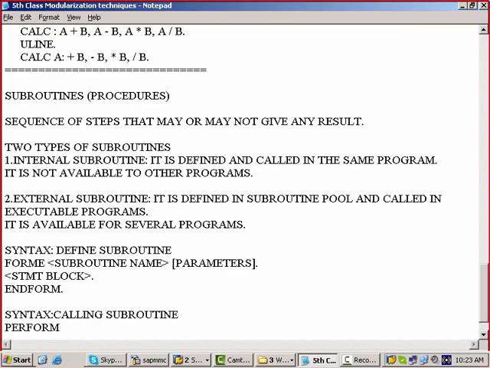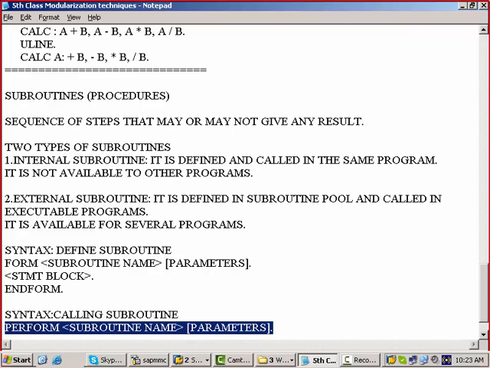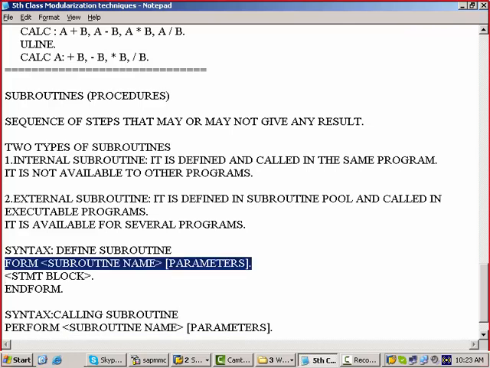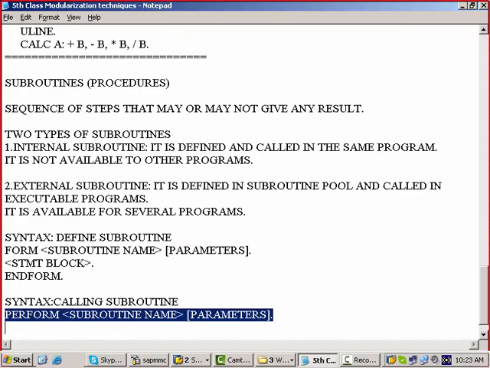Define, form, subroutine name. Perform, subroutine name and parameters. Parameters are optional in both the cases. Form is to define it, perform is to call it.